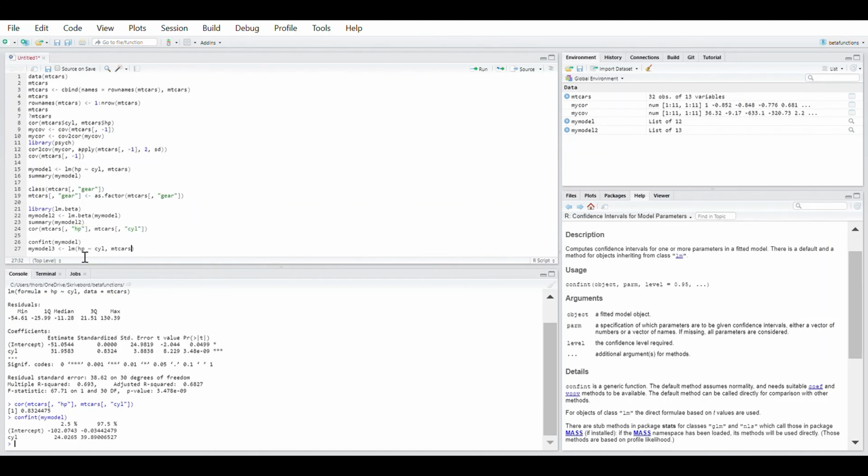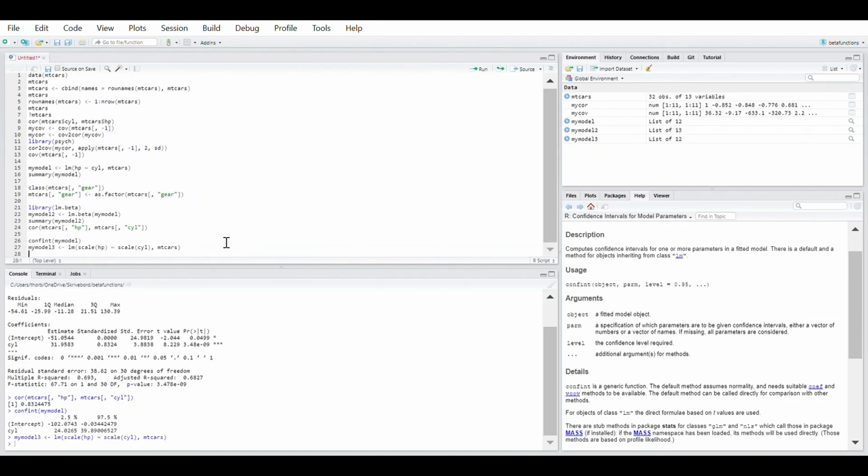We can standardize the variables by wrapping scale around each of these variables. The default setting of scale is to transform the input variables so that they have a mean of 0 and a standard deviation of 1, which is to say that they have been standardized.